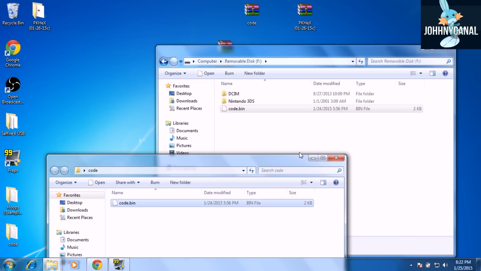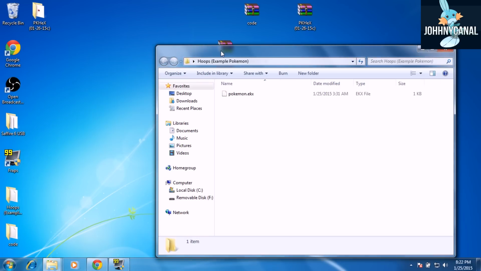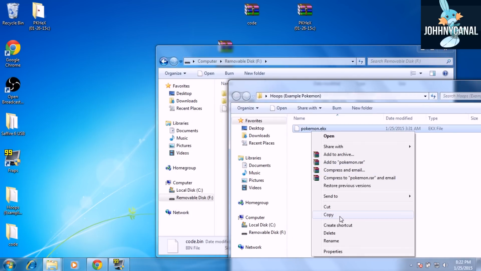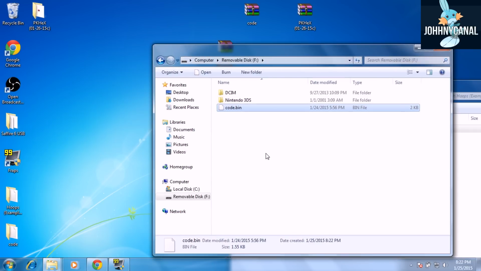And then the next thing that you want to do is, this is going to be our Hoopa. If you want to get the Hoopa, you have to copy this, and it has to be titled Pokemon.EKX. So as you can see right there, Pokemon.ekx. Anyways, that's how it's titled right there.